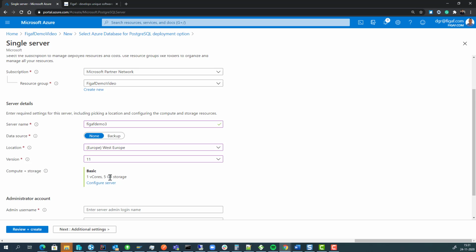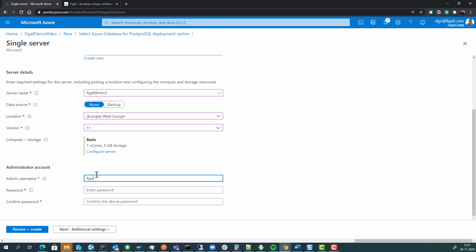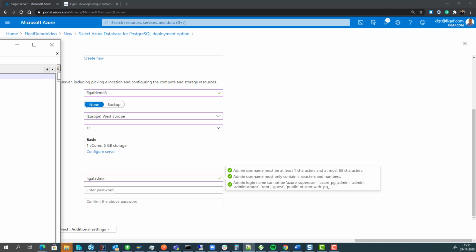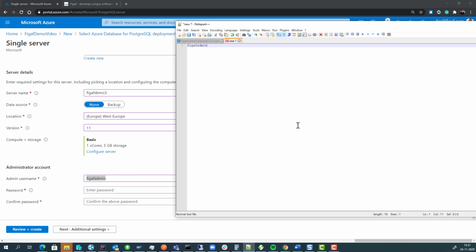So now we've configured the data, we just need to create an admin user and a password. The best way is to create a new notepad with this information. I normally just copy this because we will need it later.